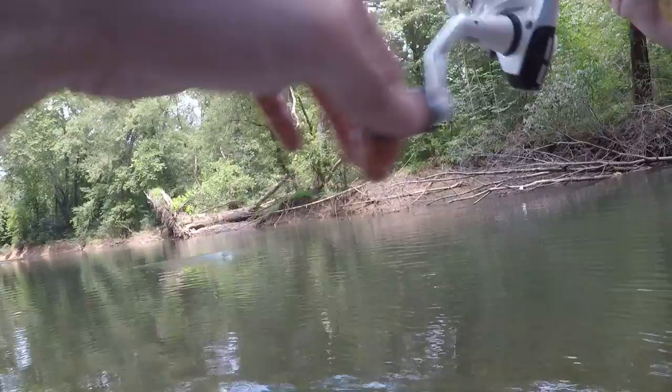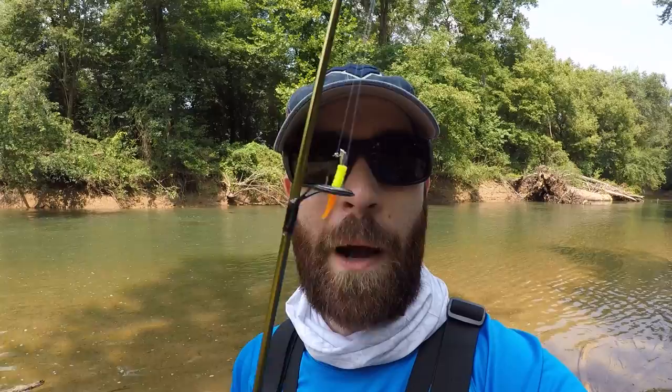What's up everybody, FishHawk here. Today I'm at this small creek and I'm going to be fishing with a trout magnet. A trout magnet is basically a small jig head with a soft plastic body — it has a split tail and ribs down the side. It comes in a ton of different colors and it's a great multi-species bait. It'll catch pretty much anything in this creek: trout, smallmouth bass, largemouth bass, bluegill, rock bass, fallfish, creek chub, catfish — you name it.